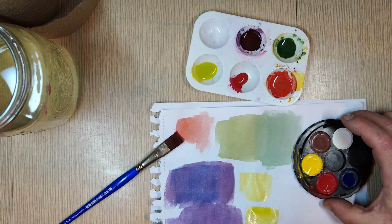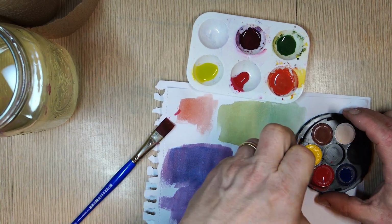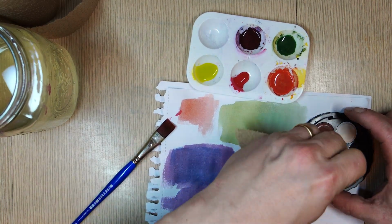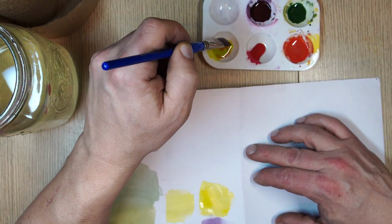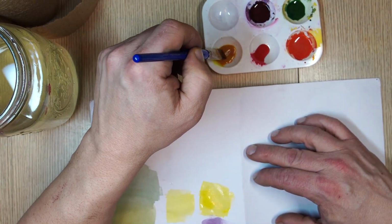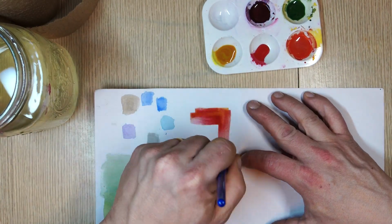If your yellow gets really dirty, you can always just kind of dab it like that. All right. I generally like to do, oops, look at that. I just put some red in my yellow right away. Talk about contaminating. All right.